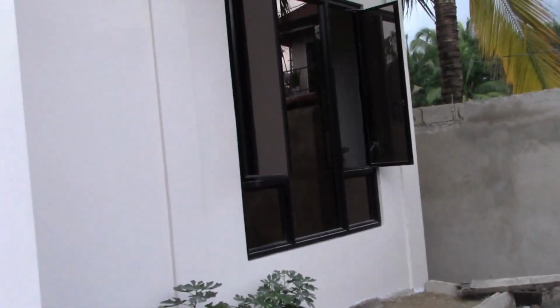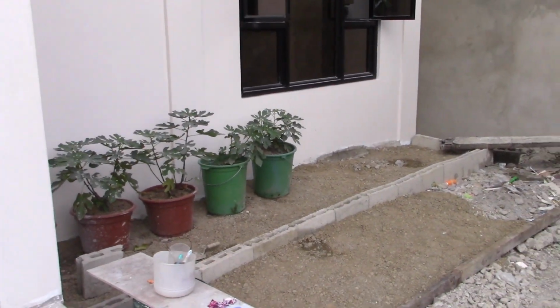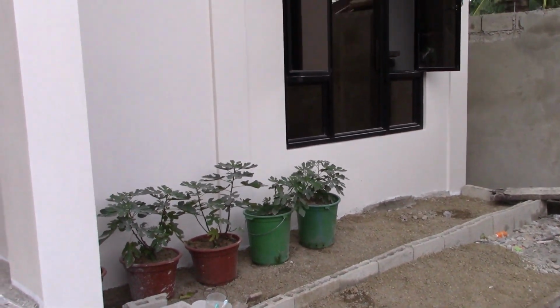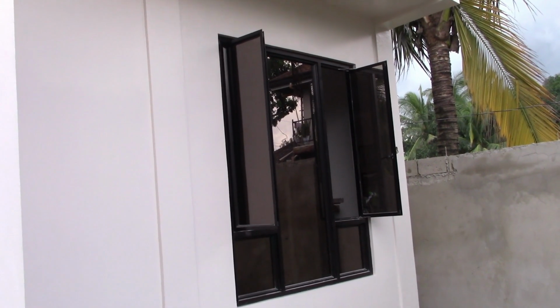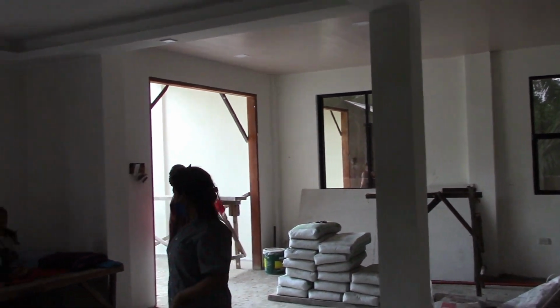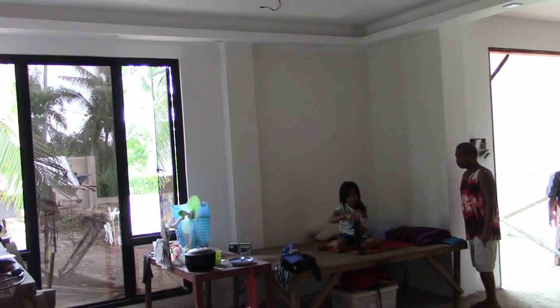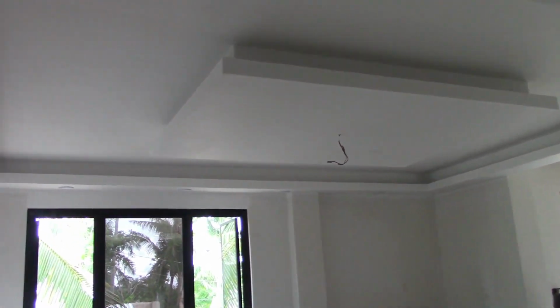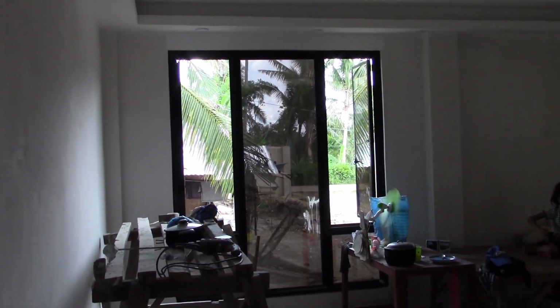Well, let's walk over and take a look at that front window, see how it looks. See how it opens with the two side panels there. It's pretty cool. I like it. Now if we go inside and look at the living room, we can see the windows that are installed there now. And also if we look at the front window from the back side, we'll see what it looks like. Ceilings have all been cleaned up and the lights are all in place now, so it looks a lot better. See, the window looks pretty good, I think.